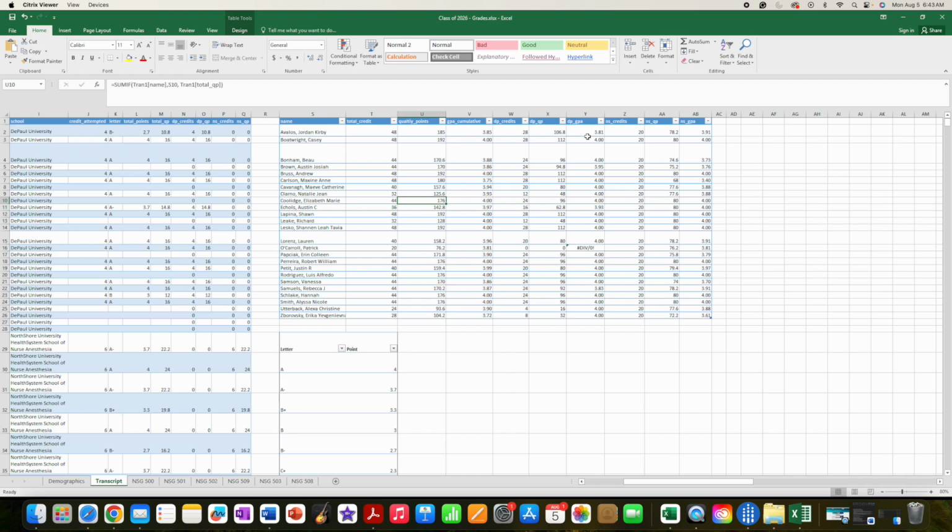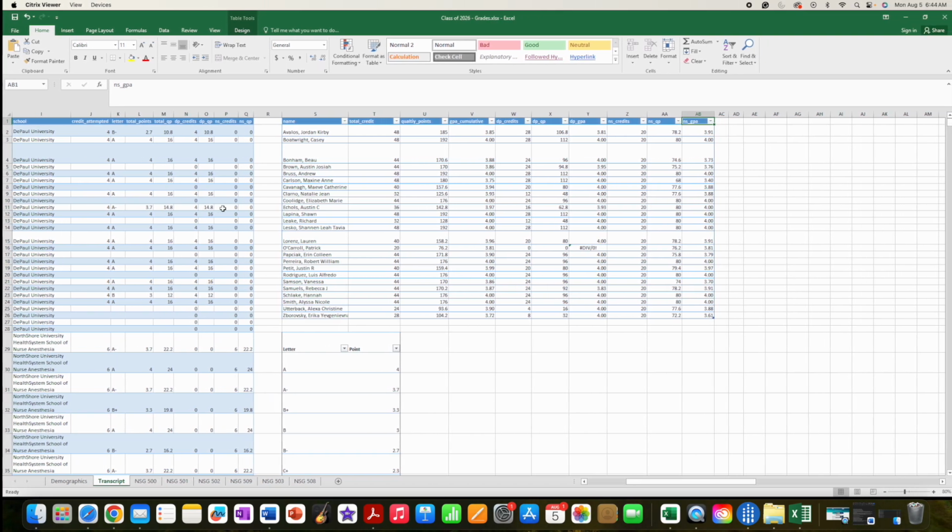North Shore, DePaul, however you enter it in here, this whole thing has been set up to calculate credit hours, quality points, GPAs, cumulative GPA, DePaul credits, quarter hours, GPA, North Shore credits, North Shore quarter hours, North Shore GPAs. And so that's why I wait to update this, because I'm collecting for the spring and winter terms now.